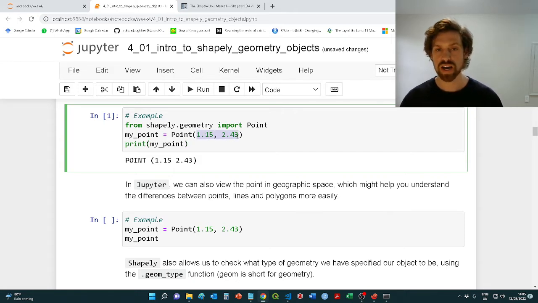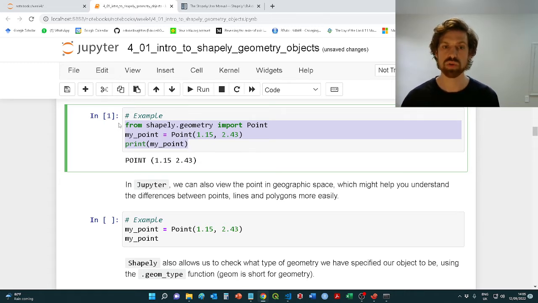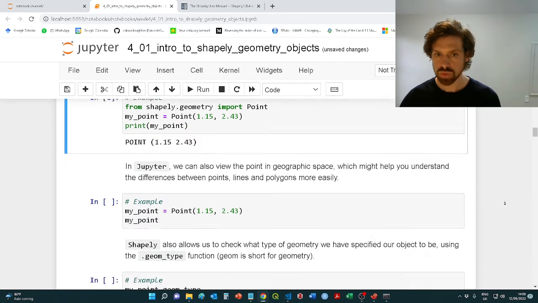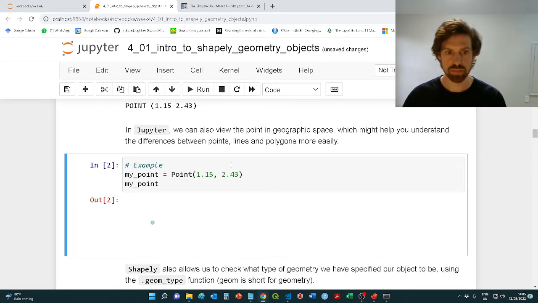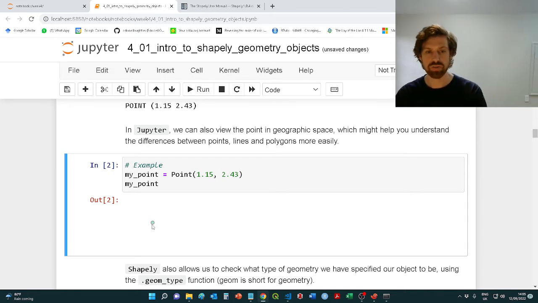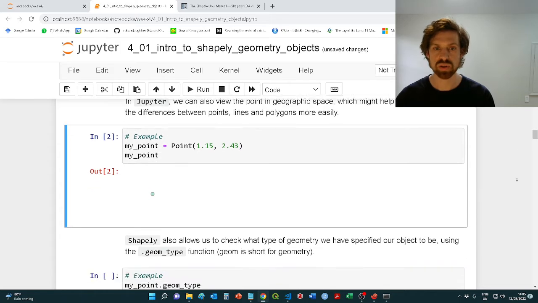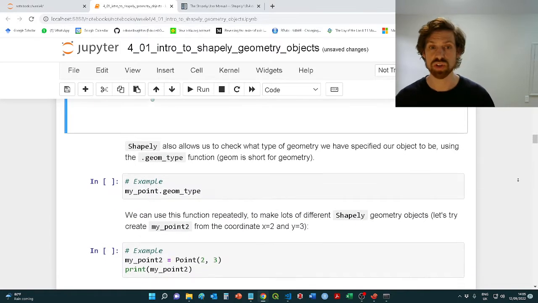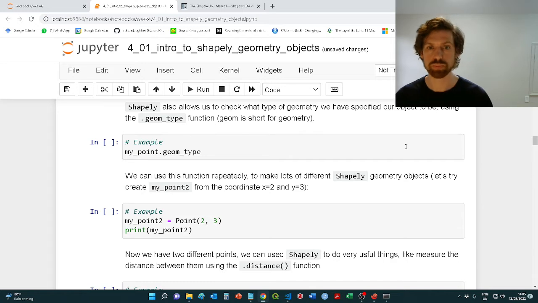Now we're currently agnostic towards the coordinate reference system that we're using, so Shapely just ignores that for now, and we're just getting started with this mythical point that we've created, and it exists in this space. We can also view that within an actual geographic context. There's not much here, just a single dot, because it's a single point in this XY axis space. Obviously that's going to look different once we get to lines and polygons. They're going to look closer to things you would recognize as either a line or a shape.